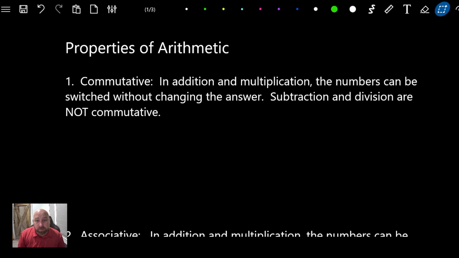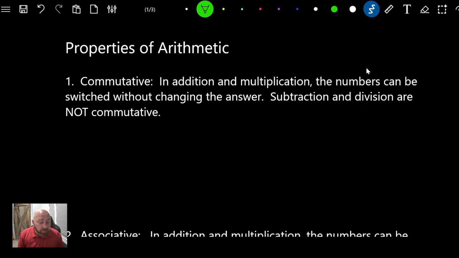You can look down at page number 98. We will be talking about today what's called the properties of algebra, or the properties of arithmetic. These are properties that you should already be familiar with, but now we're going to start using them more because in algebra we use them a lot. So let's talk about them. There are 3 different properties that we'll talk about in this lesson. So let's talk about number 1, the commutative property.